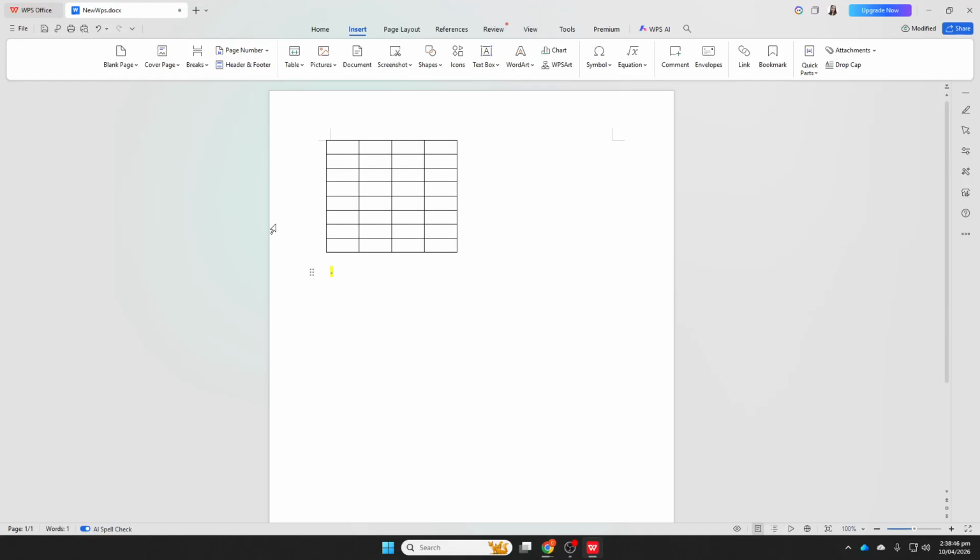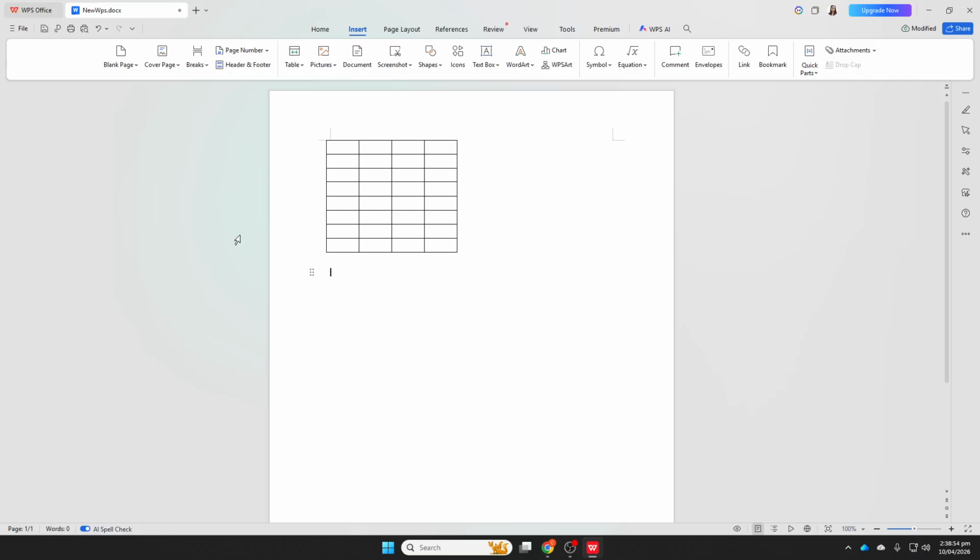In today's video, I'm going to teach you how to insert table of figures in WPS Office. By the end, you'll know how to label your images properly, place the table exactly where you want it, insert a clean, professional table of figures, and keep it updated as your document evolves.